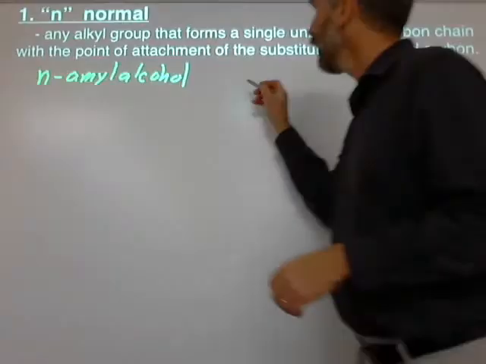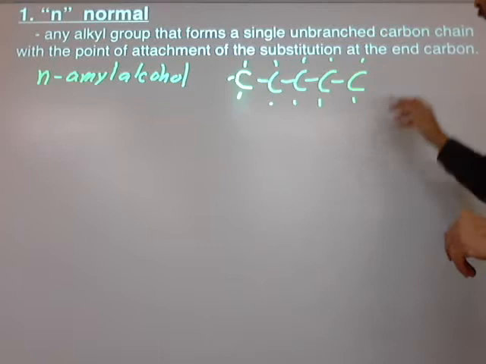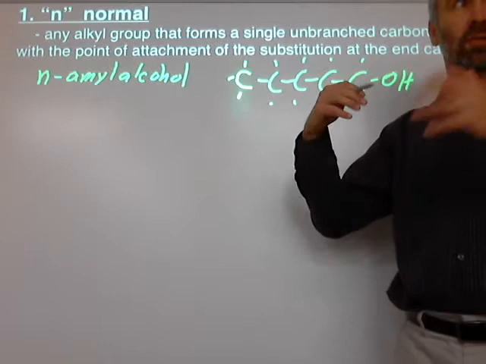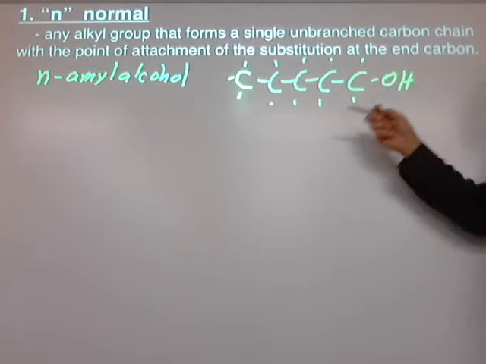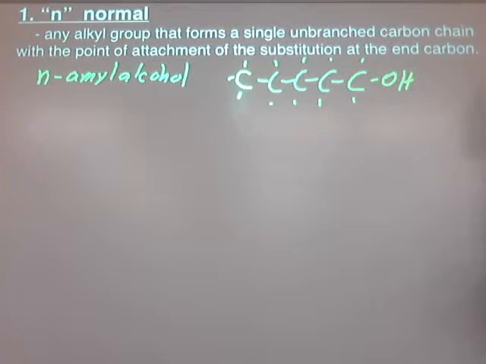This is an amyl alcohol. Amyl means 5. N means a straight chain, where the point of attachment of whatever it is we're attaching is at the end. That is N-amyl alcohol. Nope, N does not mean 1. N means a straight chain of carbons, however long it tells you it is, where the point of attachment of whatever you're adding to it is at the end. It does not mean 1 in any way, shape, or form, unless you want to say that it's on the first carbon, something else is there. It has to have all those factors included, okay? It has to be a straight chain. Something can be on the end and not be N, as I'll show you in a little bit, okay?